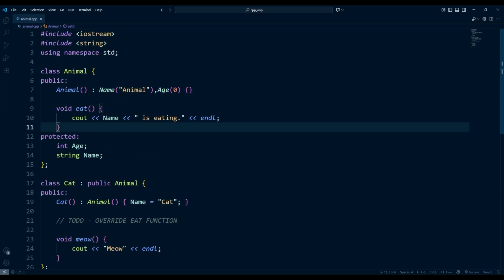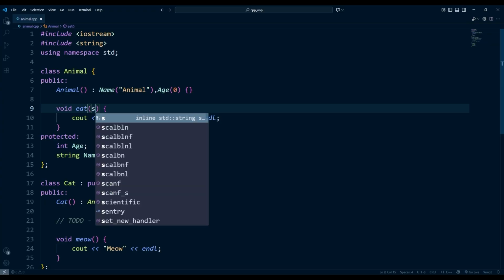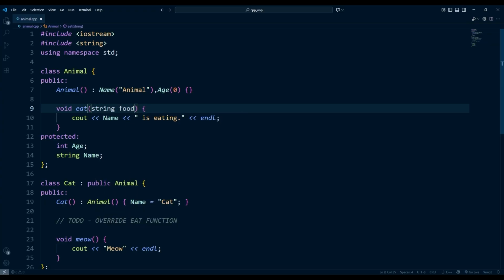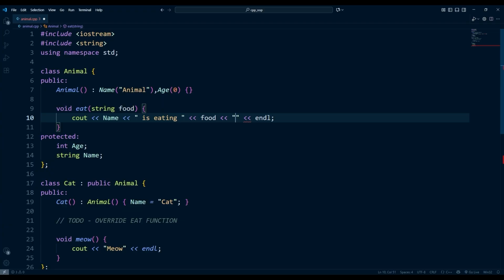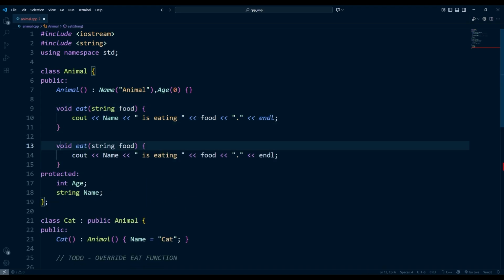So firstly, let's pass in a parameter. Let's just do food. I think that's probably a good one. We'll do string food, and then here, we'll leave it open-ended to show what food the animal is eating. All right, and now I want to copy this function and add it down here as well.